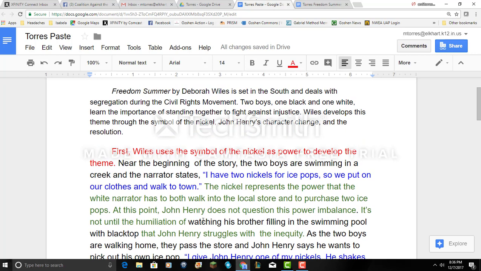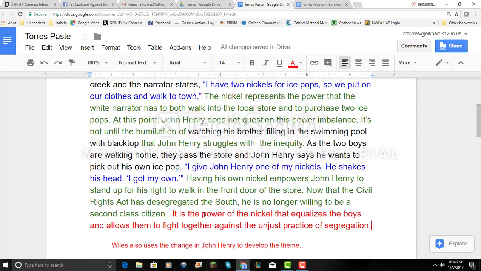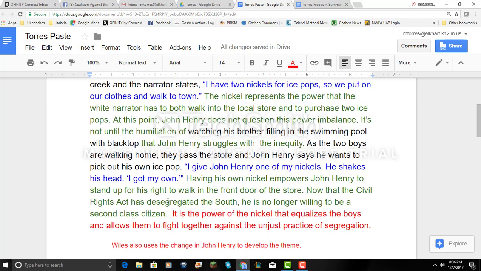So I said that Wiles uses the symbol of the nickel to develop the theme. So in my red, I have to come back to the idea of the theme. I have to go full circle. I've proven the power. Now I have to prove that that power has anything to do with the theme. So it is the power of the nickel that equalizes the boys and allows them to, wait for it, yep, here it is, the theme of the story, allows them to fight together against the unjust practice of segregation.